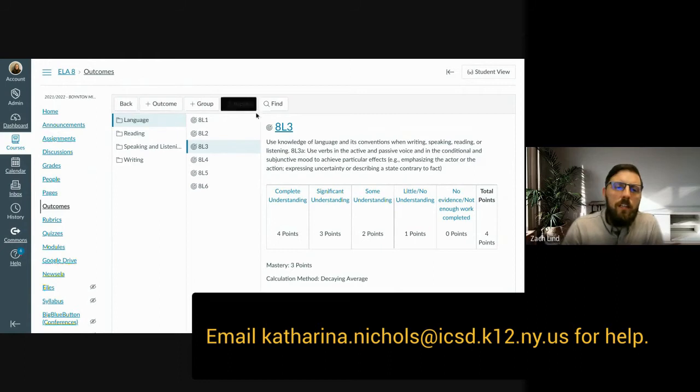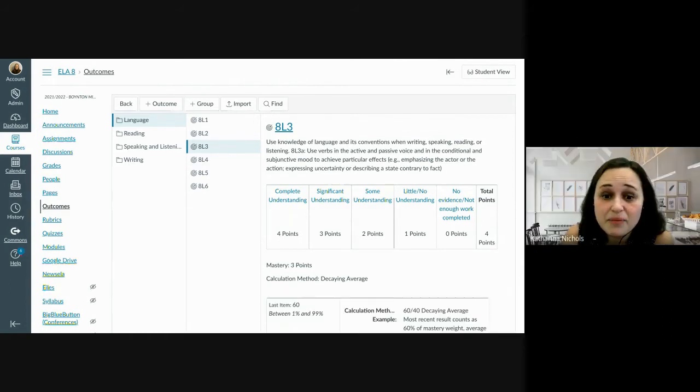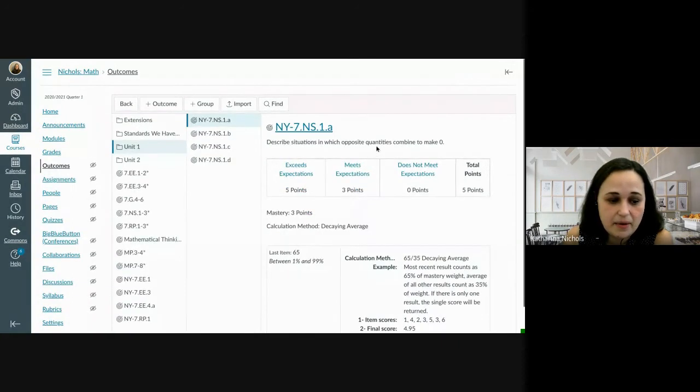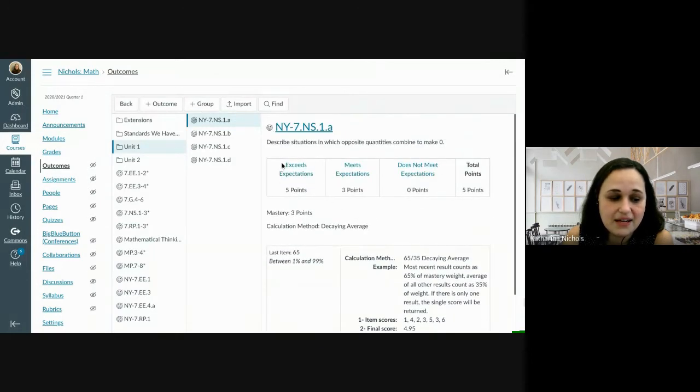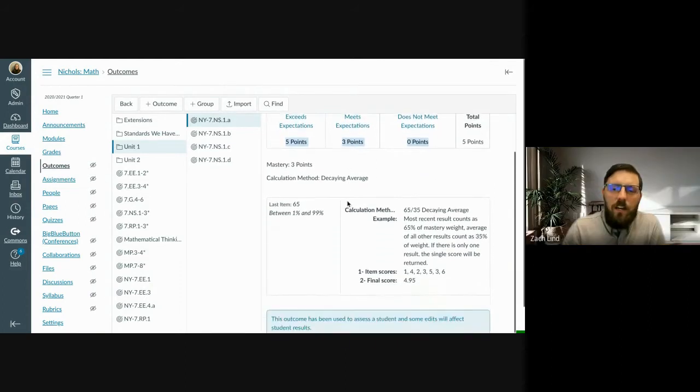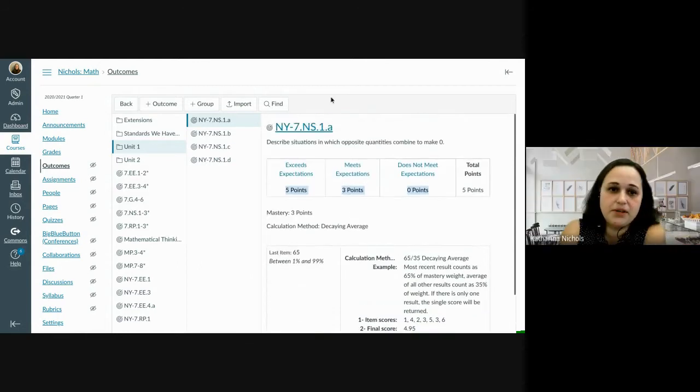And why do we like creating our own outcome standards versus using the preloaded ones from Canvas? I love using my own because you can edit them. If you use an existing standard, you can't necessarily edit it. And when you do use an existing one, it looks like this, and you can't adjust the language that the students see. You can't adjust the points that are assigned. So sometimes it's really helpful to put it in your own.